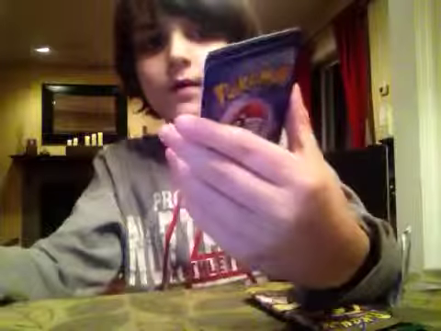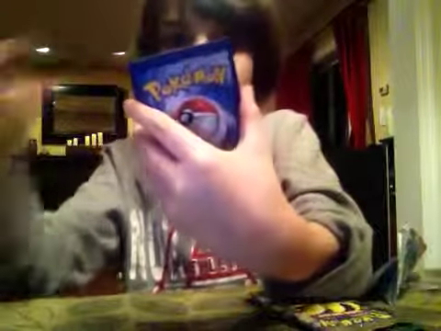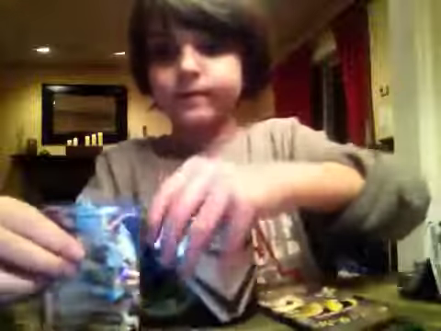Next one I have is Webble, Twebble, and then we have Purrline. And then next one we have is Gloom, which is our reverse holo. And oh my god, we got a Black Kyurem EX full art, guys. This is a really good card, guys. I'm just going to keep it up right here.